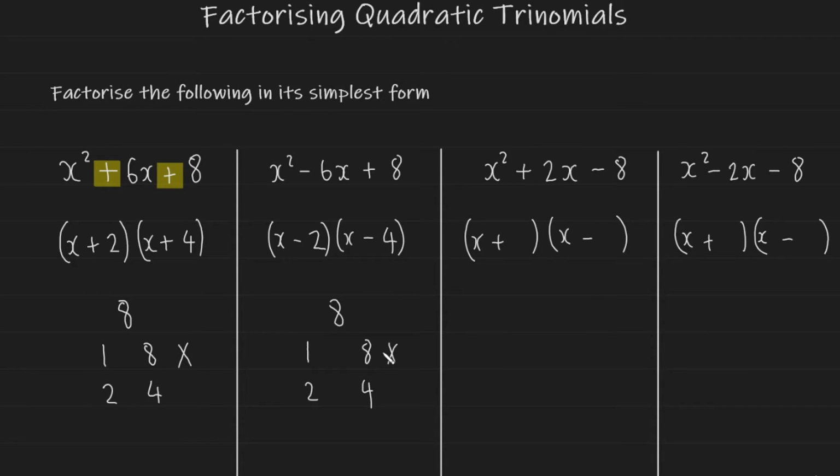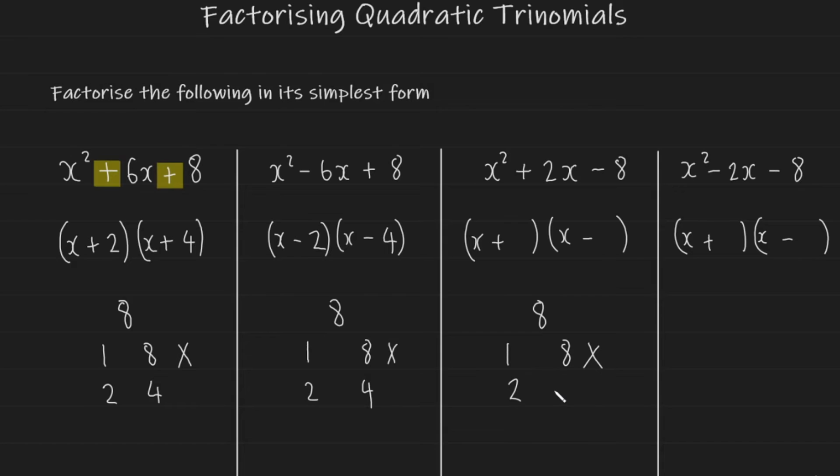So we've successfully factorized the first two quadratic trinomials. Now let's go ahead and do the last two. In the same way, two numbers that multiply to give me 8 and add to give me 2. Or let's break 8 down into its factors. 1 and 8. You cannot combine 1 and 8 in any way, addition or subtraction, to ever reach 2. Think about it. The largest you can get here is a 9 and the lowest you can get is a 7. By combining 1 and 8, you can never get 2, so immediately rule this one out.